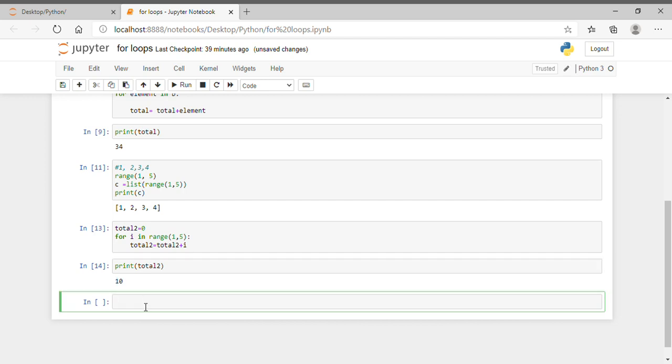Okay, let's take a look at another example here. We are going to use a range of 1 comma n. That's a range of numbers starting from 1 to 8 but not including 8.